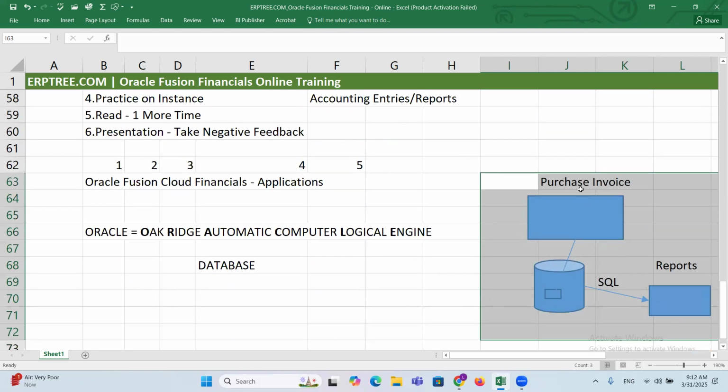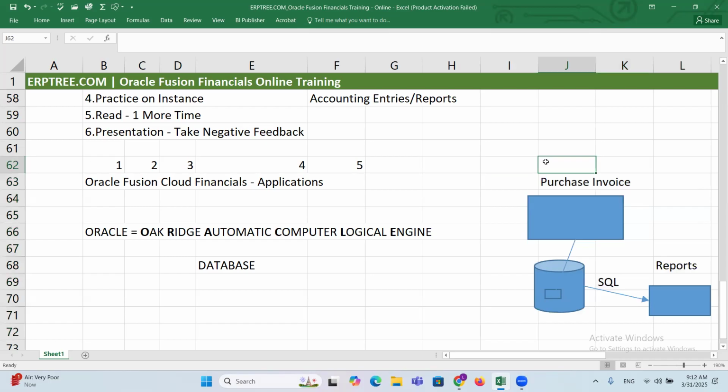So what are the pages we use in AP? What are the reports we need within AP? By combining all the accounts payable related pages and reports, the database would anyway be there. If you want to store the data, a database is required. If you want to view the data, a database is required. The database is there by default; without a database, it doesn't make any sense. A collection of relevant AP pages and AP reports, including the database, we call an application. If those pages and reports belong to AP, we call that the AP application.